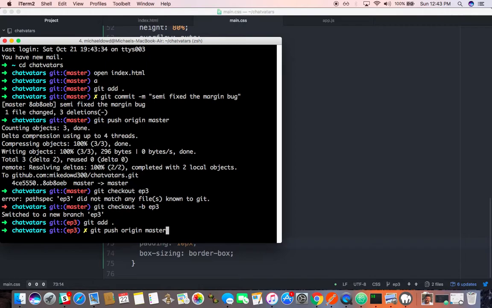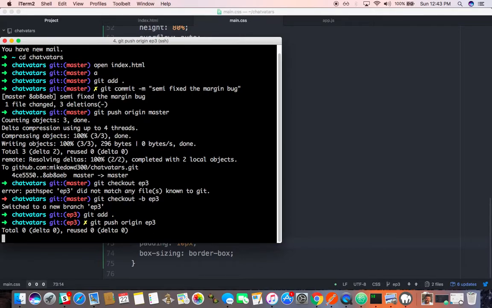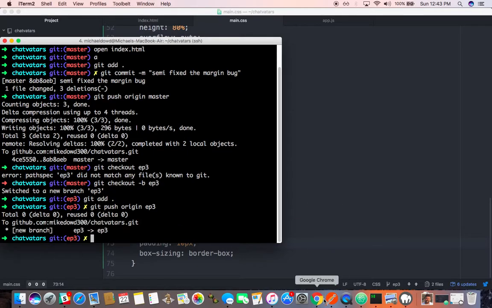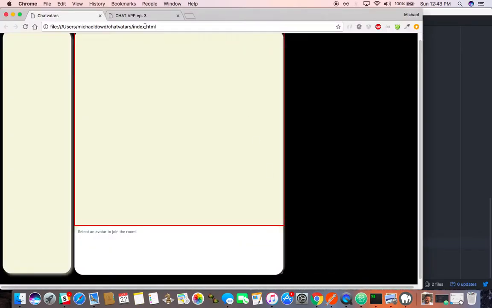But git push origin master, git push origin EP3, right? We're on a different branch. So what is that going to do? It's going to make us wait. And then we're going to go to, there it is.